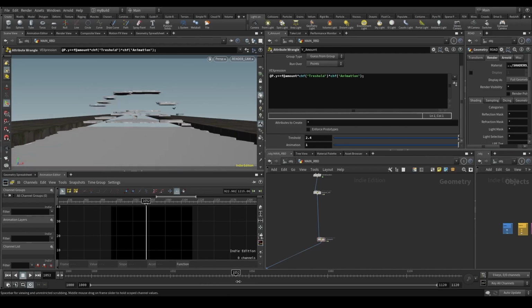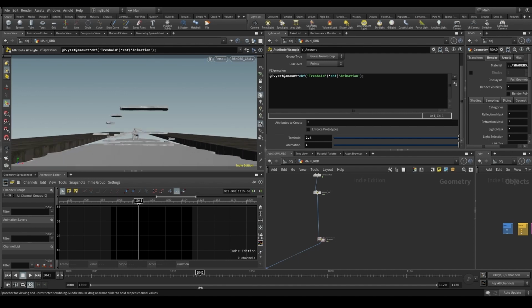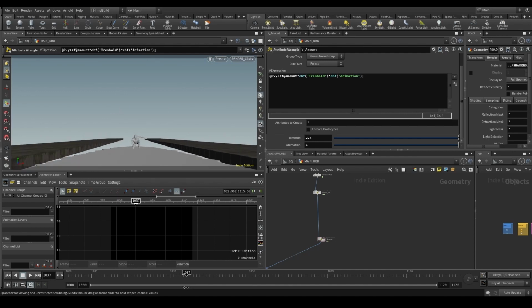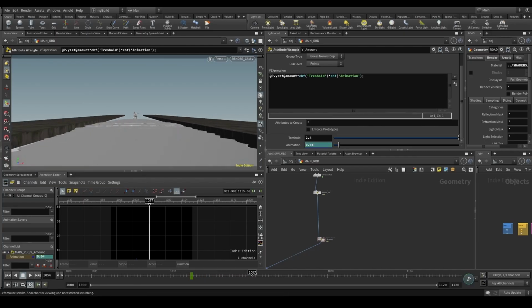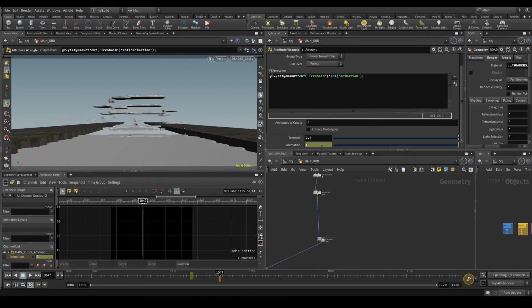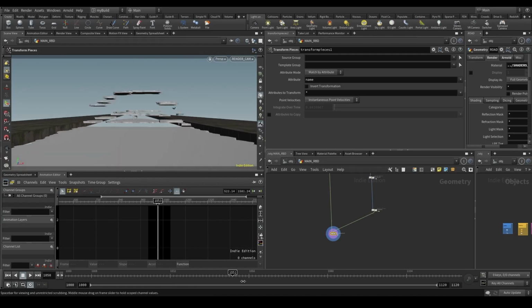So that's cool. I guess on the first frame we can be a bit more gentle, and pretty quickly we can go back to 1. Same thing, switch to linear. All right, that's cool.